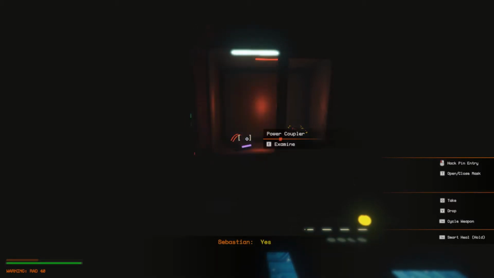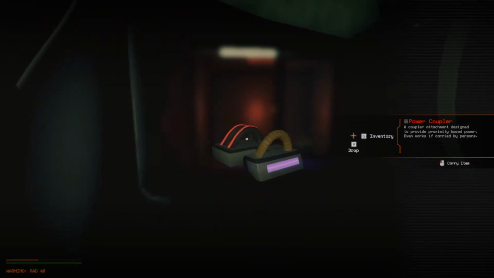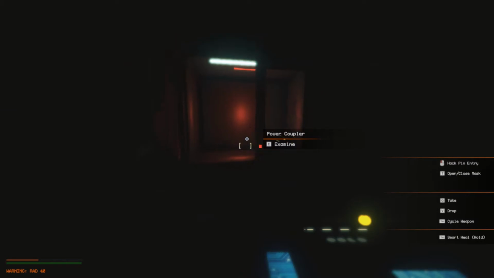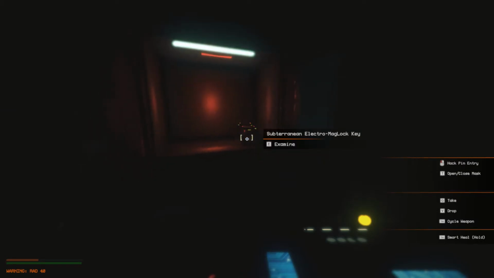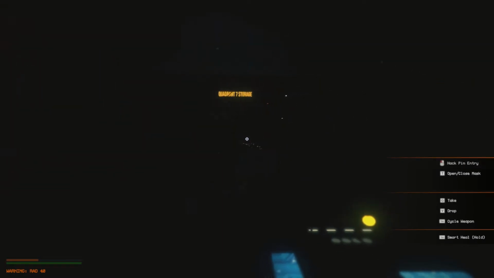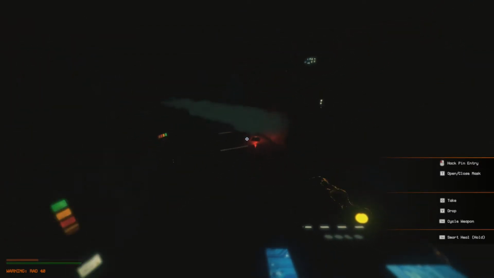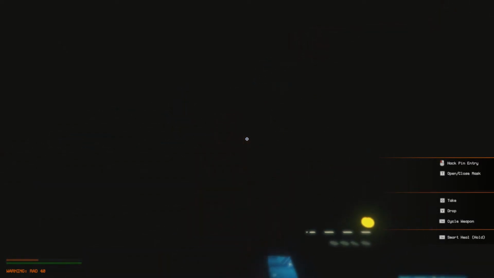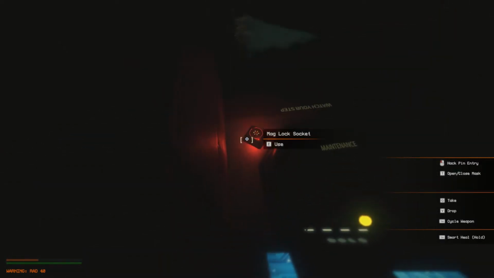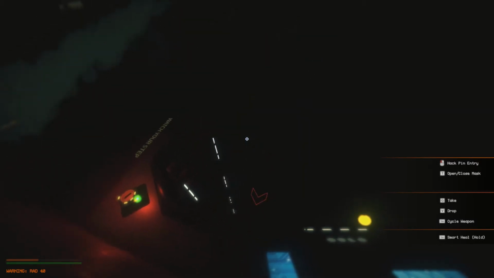Here we go. Okay. This thing? Nah. We'll drop it. So I got the key. This one I need. And oh God. Okay, that actually worked. Here we go. So the maintenance is open. Aha!